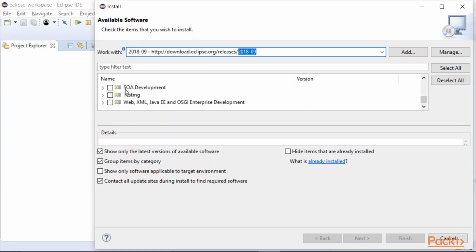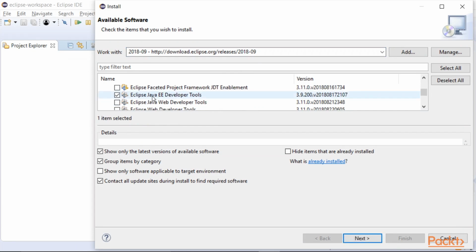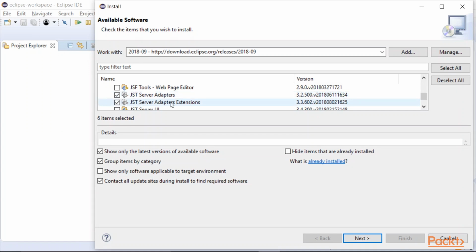Scroll down to Web, XML, Java, expand it, and from here check Eclipse Java EE Developer Tools, Eclipse Java Web Developer Tools, Eclipse Web Developer Tools, Eclipse XML Editor Tools. Scroll down, JST Server Adapter and JST Server Adapter Extension. Click next and then it will download, and click finish.